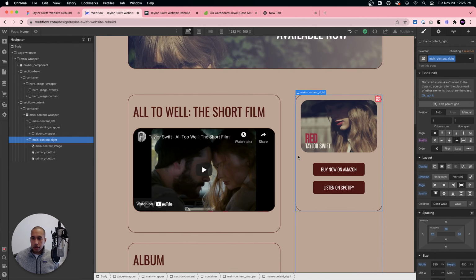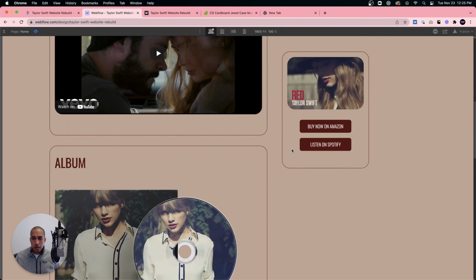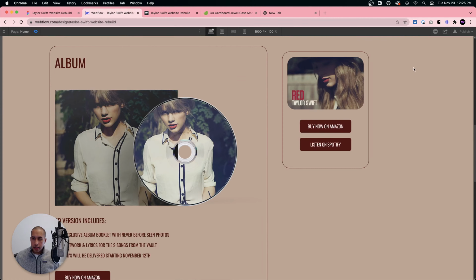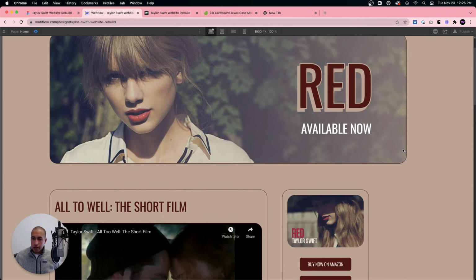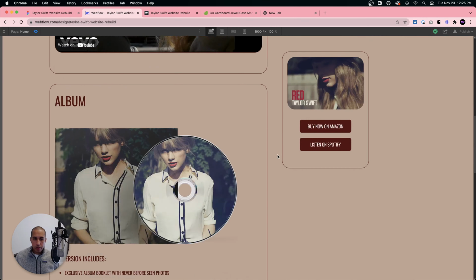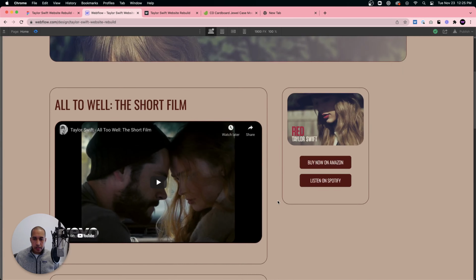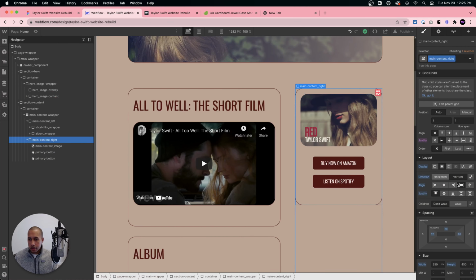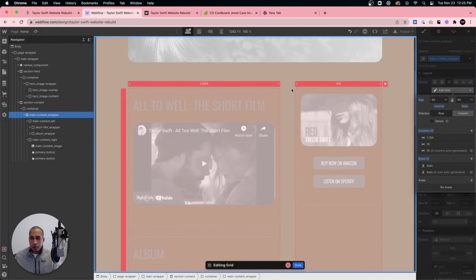And then for this main content, let's put it to the left. Yeah, so it's a little bit closer. We'll work on that. Ideally, I would want this element here aligned to the right, so I kind of want to work on that a little bit. But I don't want it so far from this that it looks like a separate thing. Unless, here, I got an idea. We will justify it to the right, and then for the columns, the gap will say 0.